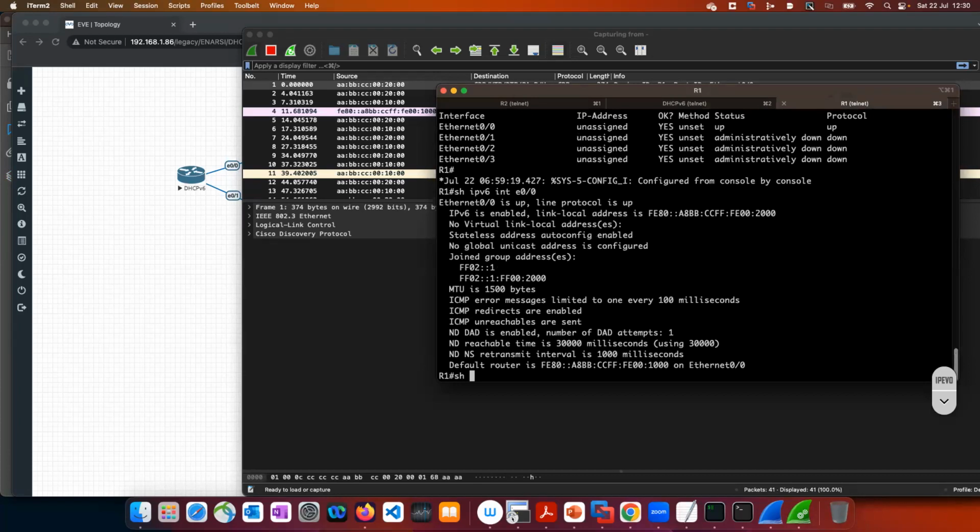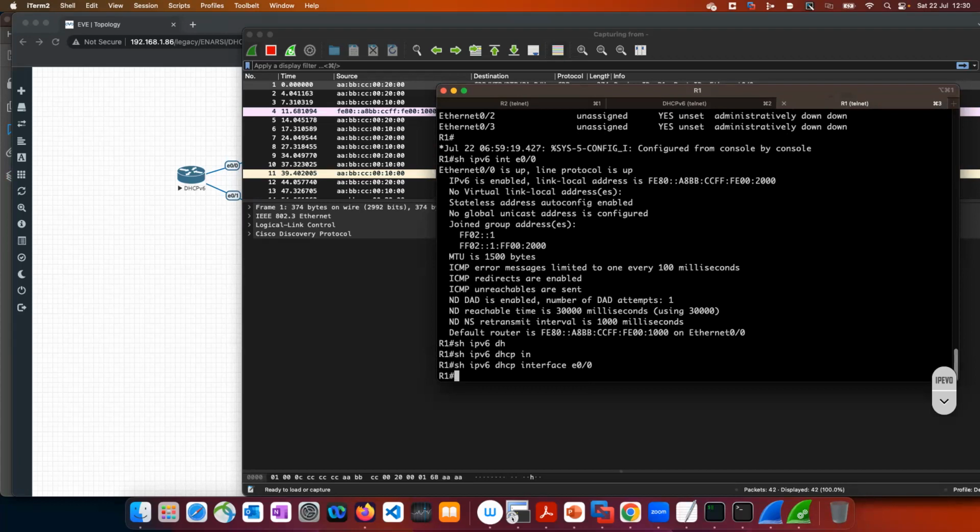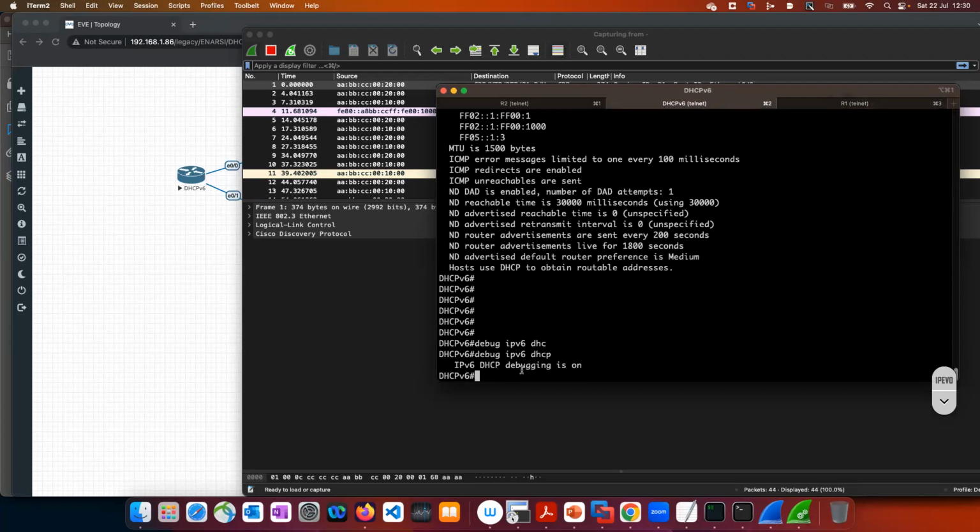If we check show IPv6 DHCP interface E0 by 0, it is as of now not showing anything. Here also we are not getting any messages.